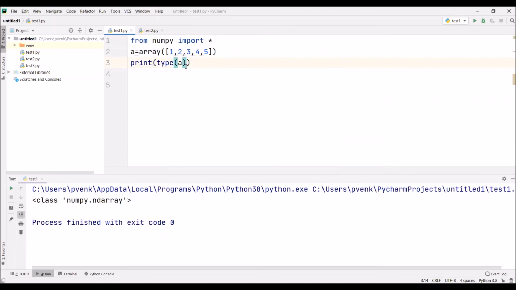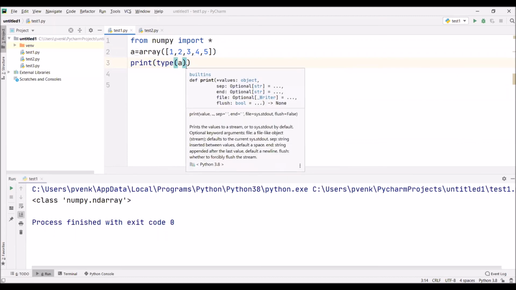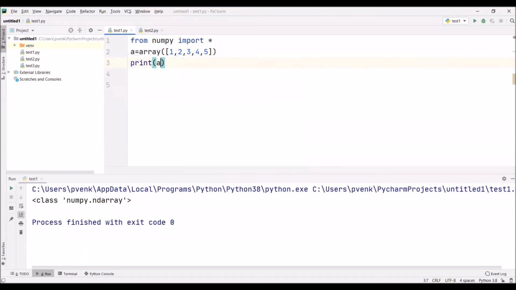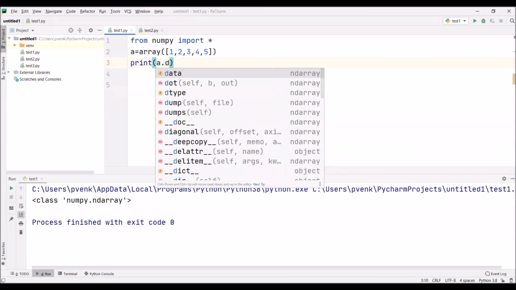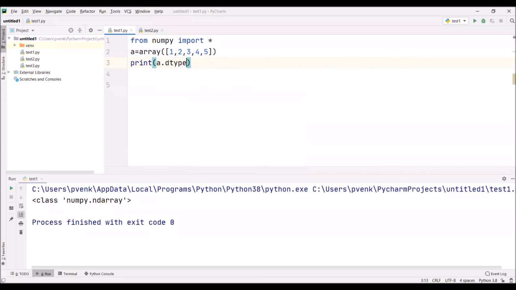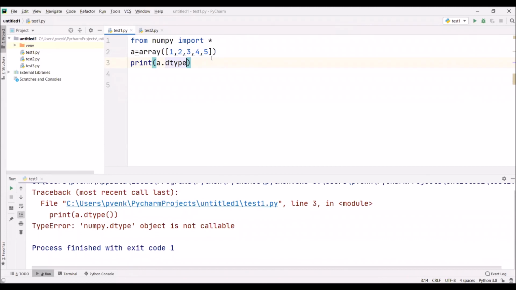Okay, but we want to know what the values in that array are, whether they belong to the integer data type or character data type. For that, I am mentioning a.dtype, the data type of the elements in the array. Now we have the data type of individual elements in the array.